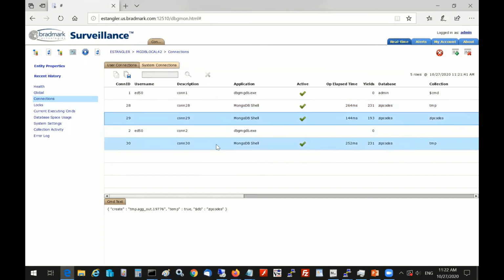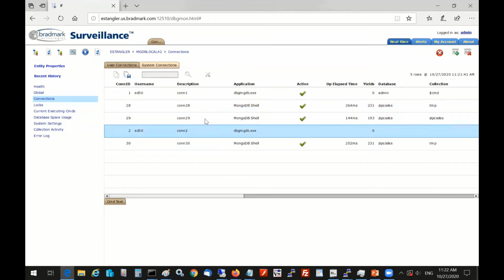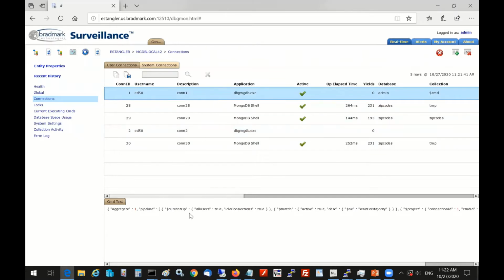If we look over here, it's doing the same thing, I think. Let's see here, find something load. This is our product itself, where we're doing an aggregate pipeline command. So we have the full command text, even if it's very long or very short, and we can easily have that available here. Of course, you can copy and paste that as well.